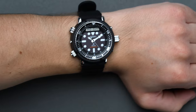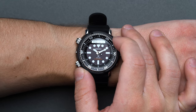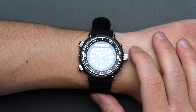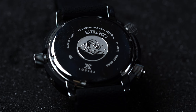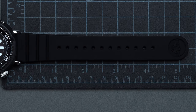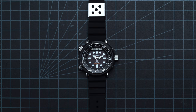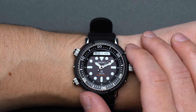The strap conforms to the wrist in an effortlessly comfortable manner right out of the box, with a rubbery feel that bakes in a bit of stretch to accommodate slight changes in wrist size throughout the day. Like its original, the 2019 Arnie's dimensions render best on an average to large-sized wrist — our wearer here measures just a hair shy of 8 inches. Since the lugs don't extend a great deal past the outer shroud, the Arnie could still be a decent pick for smaller wrists, though the silicone strap ships longer than average, a good indication Seiko aligned the default configuration for a larger wrist. Since the lug width is a standard 22mm, finding a replacement strap should be straightforward.